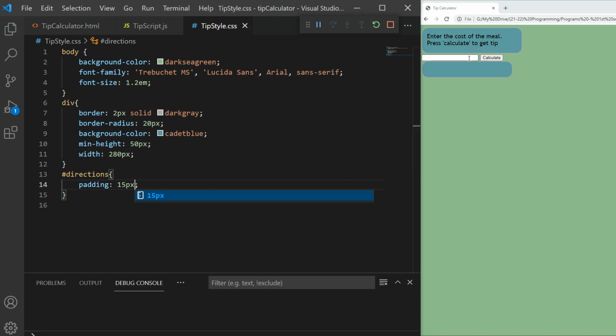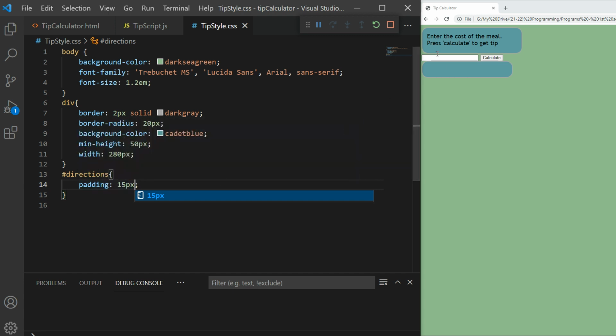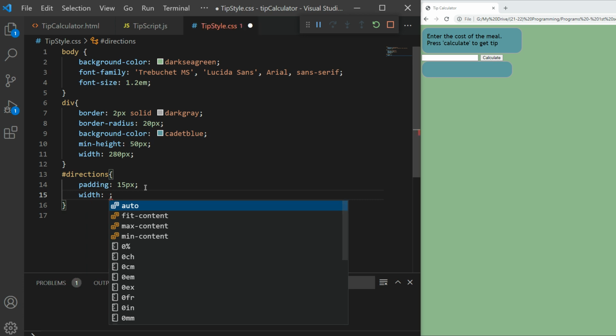Now watch when I do this though. You see it makes it look a little nicer in there, but you notice it also made this div larger, because all the divs are 280, but the padding added 30 to the width because 15 on the left and 15 on the right. So I'm going to come back here and adjust this width down a little bit.